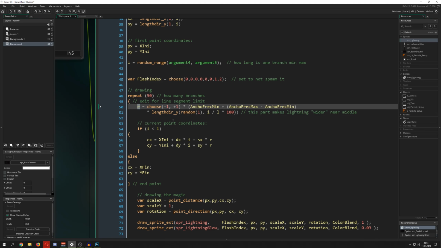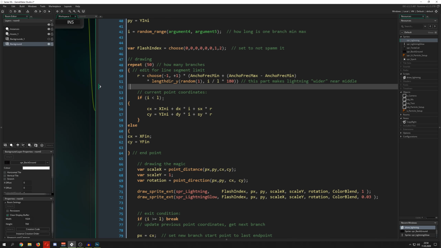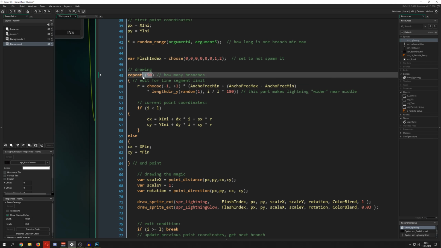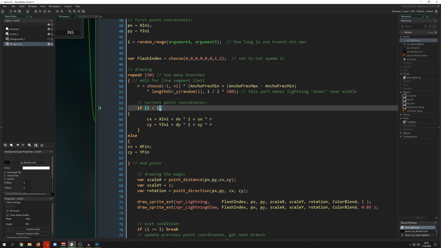And here this will just change the radius, and then for example in the middle it will make it a little bit wider, but nah. So here we come to the more interesting part. So the I, let's say for example we are at our first looping in our repeat thing, and we definitely haven't reached our total length.